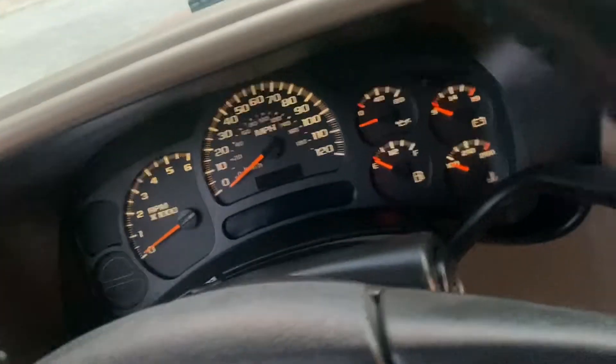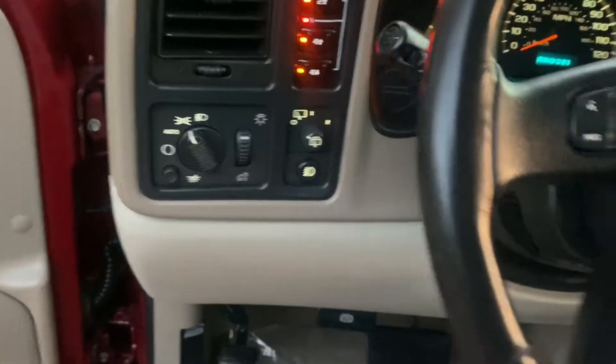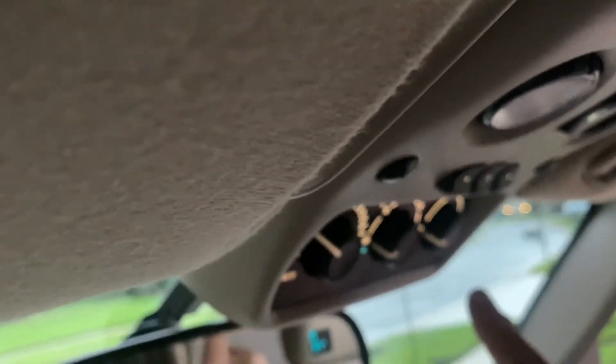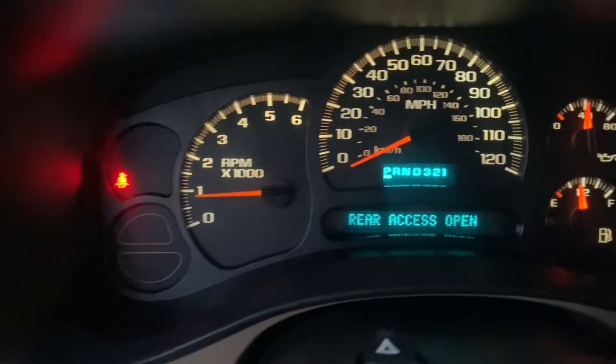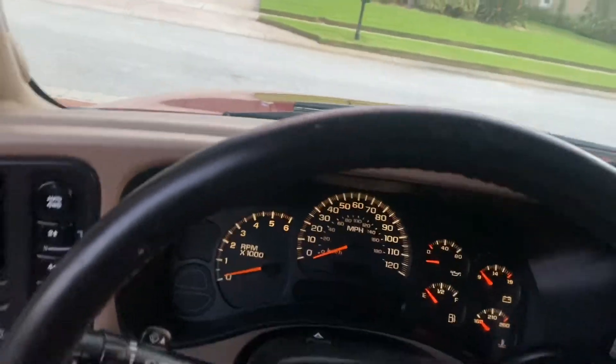It runs and drives. I'm going to go ahead and start it up for you. It starts right up, runs and drives and rides 100%. Air is ice cold. All the windows work great. You have your rear air conditioning. You have your HomeLink. It does have a service tire monitor — that's that little tire monitor thing, which I don't mess with. You're more than welcome to get one and put it in there. But there's no tire light on it — it just says 'service tire monitor.' I'm going to pop this hood and show you the motor compartment.